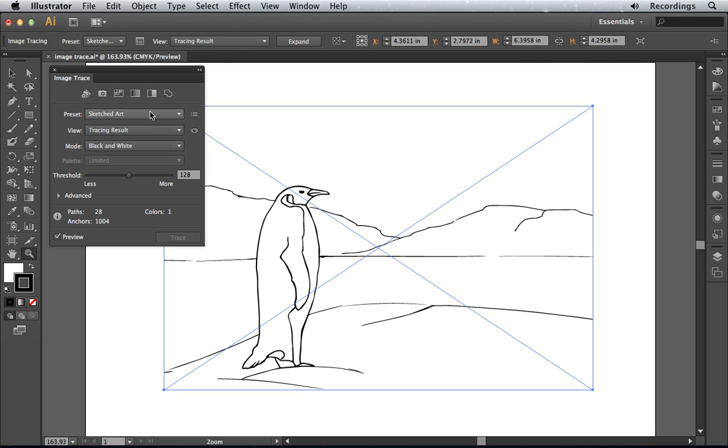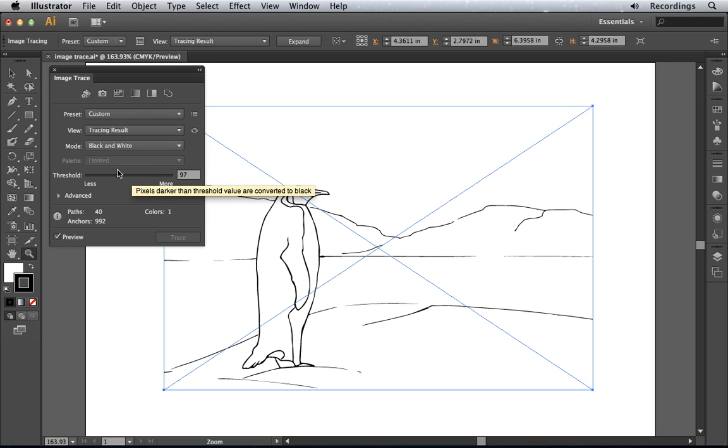This panel is displaying that we've indeed selected the preset. We're currently looking at the tracing result, and if I want to see the scan underneath it, I hold down this button so we can make a comparison, and we'll notice that this image is traced a little bit darker than it needs to be. It's also using a black and white mode, which means no additional colors or gray shades are being added to the trace. If I want to make this tracing result a little bit less dark, I can bring down the threshold slider and Illustrator will immediately update the results.